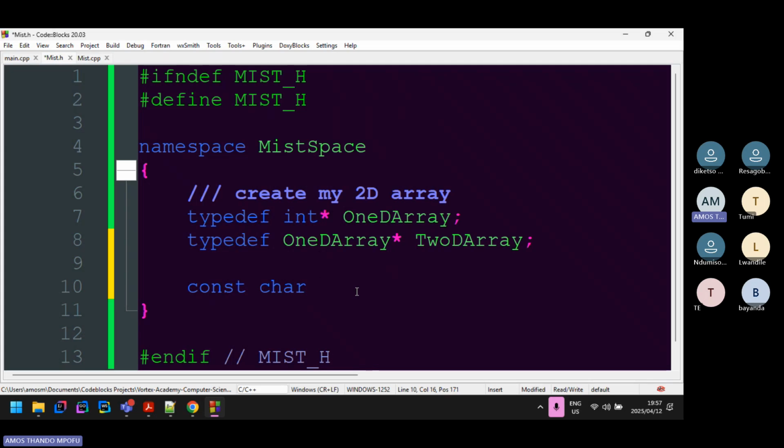Because imagine you're in the middle of playing FIFA 2024, right? Or FIFA 25. You are playing FIFA, right? And in the middle of the game, Messi's face changes to Ronaldo's face. Is that possible? So don't do spiritual things. So you need to make it as a const char, meaning it's never going to change.